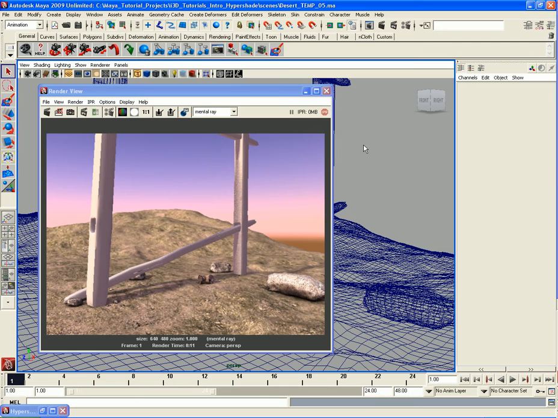Alright, so I'm back. In this video we're going to go ahead and wrap this scene up and finish it. The last things that we have to place materials for are these wooden fence poles. As we can see, this is the latest render here. We've already got the rocks, as well as the ground terrain texture, and we've even got that tin can already with its shader and everything set up. So let's get going here with these wooden fence posts.